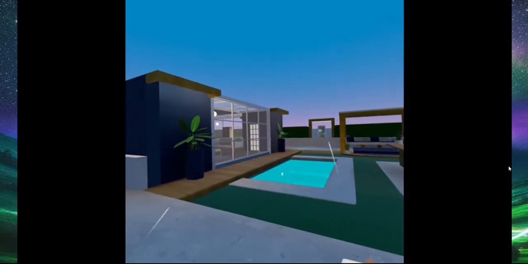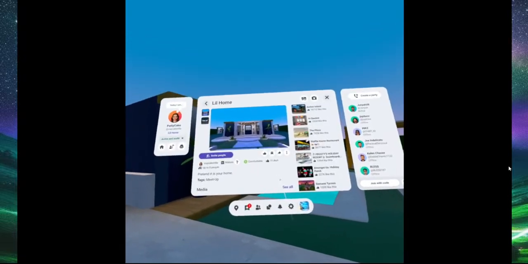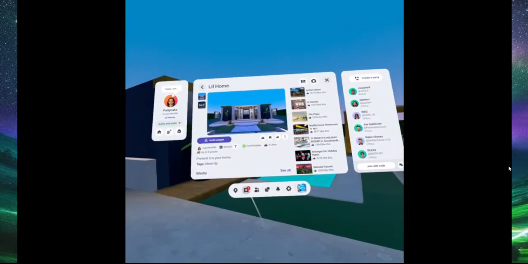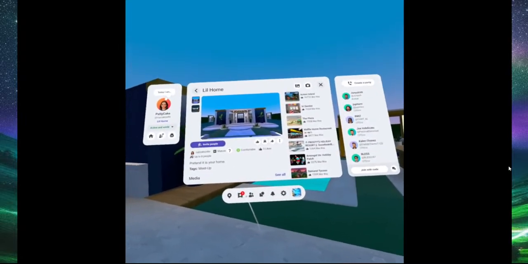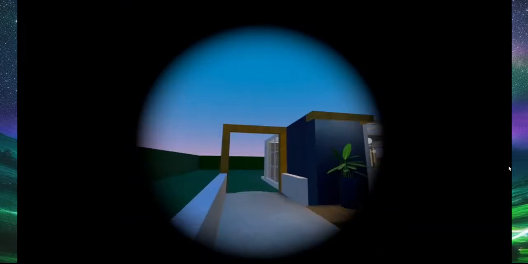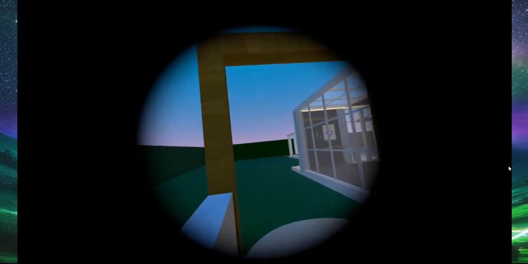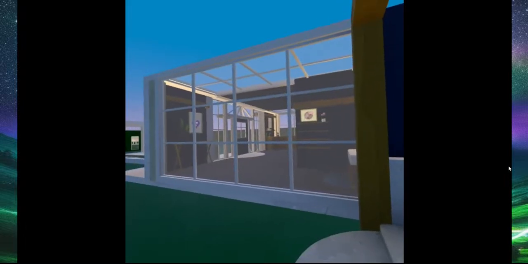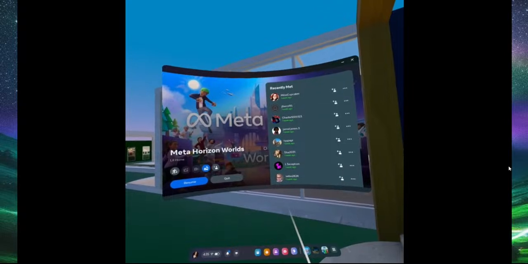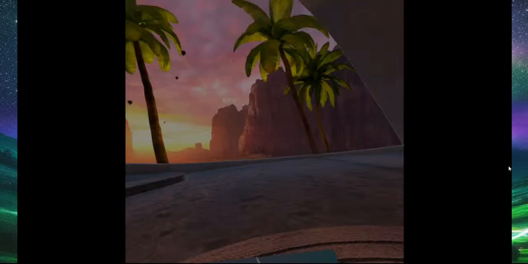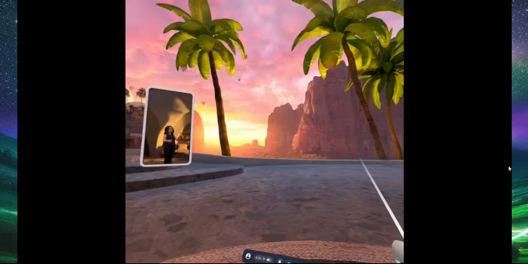So this is like one of the simple things you can do, just create a basic world. But you can create actual games. There's actual games. There's so much you can do with Horizon Worlds. So I love it. All right, now we're going to quit out of this. To quit out of any game, you just right click the flat button and you're out.